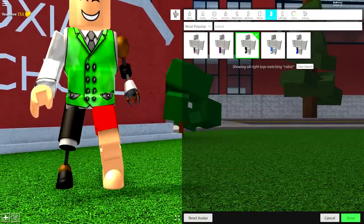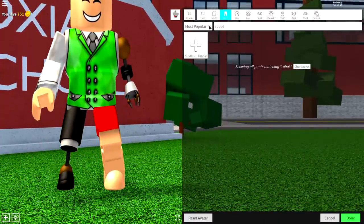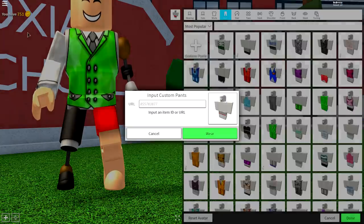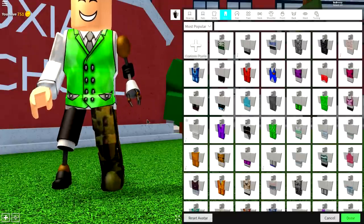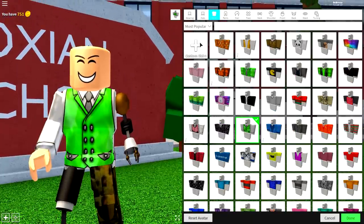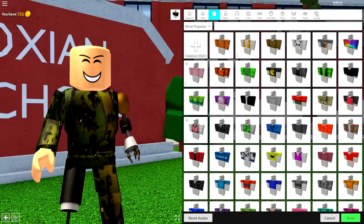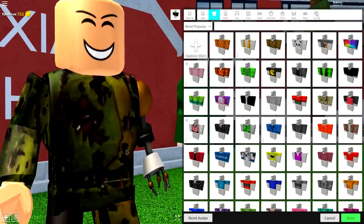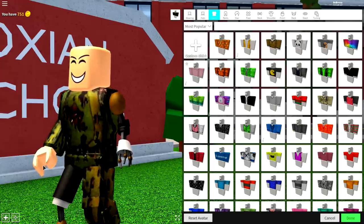Also do it for the right leg as well — it's that one right there. Now come to the wearing selection, come to pants, click custom pants, and input the following code. Pause the video if you need to, and once you've copied the code, press wear and it will give you amazing-looking legs. Then do the same for the shirt — come to the shirt selection, pick custom shirts, input the following code, press wear, and it will give you the rest of your body looking all animatronic-y.